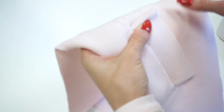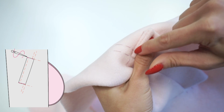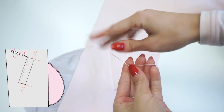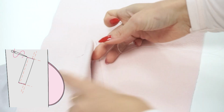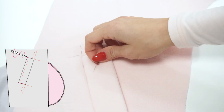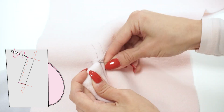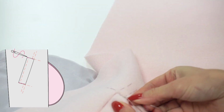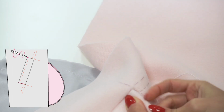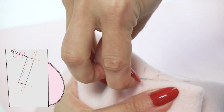Place the welt along the guidelines. If you have a heavy-duty sewing machine, you can make a stitch right on top of that lower layer of the welt panel. Since my machine definitely cannot do it, I will simply stitch those edges with the hand stitch. It helps me a lot to pin the welt to the coat. I am trying to stitch in a way it is not visible, but at the same time make sure you have stitched them quite strongly, because these edges will get a lot of pressure every time you slide your hands in and out of pockets.